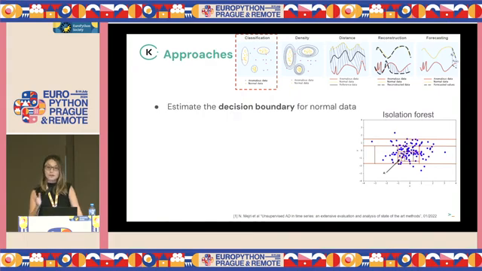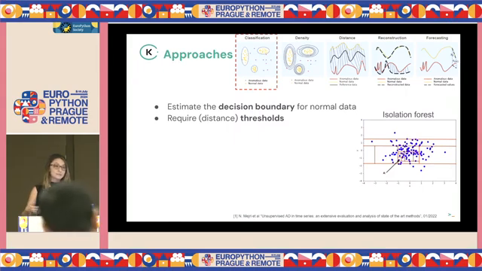First, even if we are in the unsupervised setting, we want to learn a binary decision boundary on our data. So we want to split samples into anomalies and normal data. And in doing so, most likely, we will need to provide extra information, for example, an expected rate of contamination in your data set. It's possible that in practice, you don't know this information, and its value is going to tremendously affect the result of the algorithm. The methods in this category work best with tabular data.